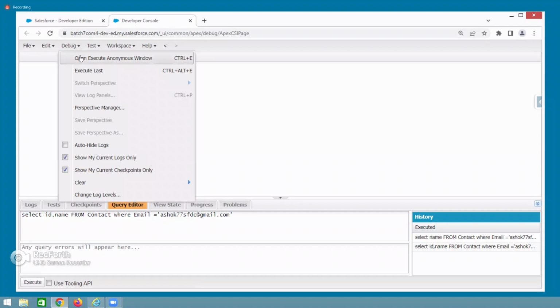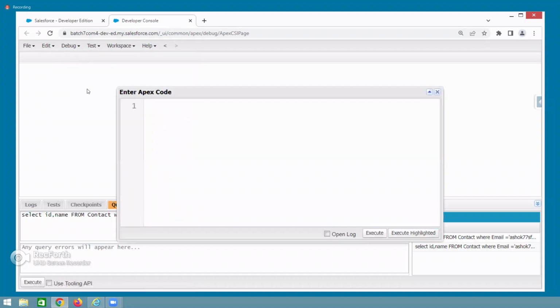So for that purpose, there is the debug anonymous window. Anonymous means anybody can use it. Click on that. Here it is coming.